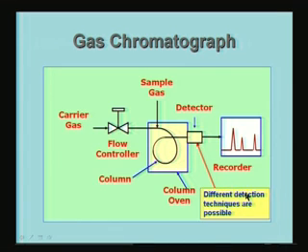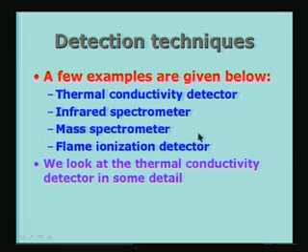There are different ways of detecting the gases as they come out of the system. So, different detection techniques are possible, and I have just given a few examples in this slide. For example, a thermal conductivity detector. I can use an infrared spectrometer. If you remember, in the last lecture, I talked about the spectrum of various gases, and I showed that they have specific wavelengths at which they will absorb, specific bands in which they will absorb. Therefore, if you use an infrared spectrometer, by finding out where the absorption is taking place, I know what gas it is, and also by measuring the amount of absorption, I can immediately say what the concentration is.